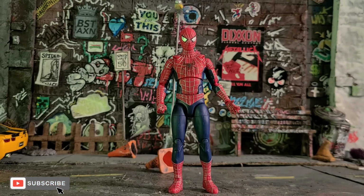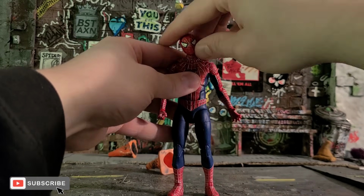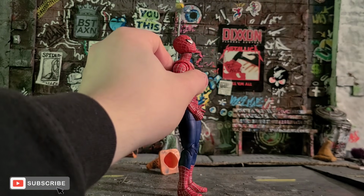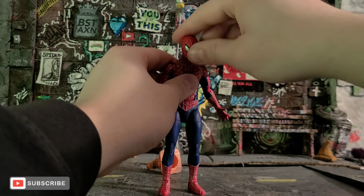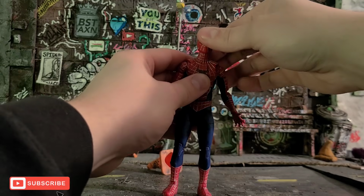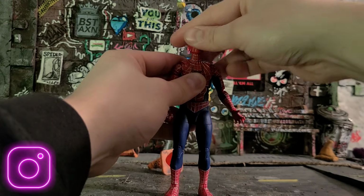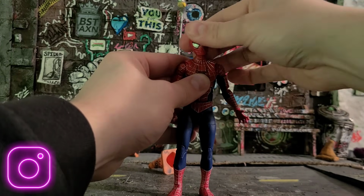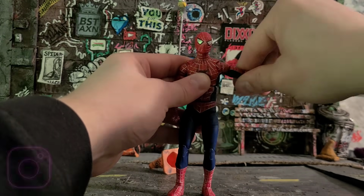So jumping into some of the articulation for this figure, the head will be on a ball joint. So you're going to get some very cool expressive shots with this guy still. The head looks up a decent amount. It looks down, not too far. Something that's kind of interesting is there's a very big split between the neck there. I don't understand if that is supposed to help with the articulation or not. I don't really know what that is for.